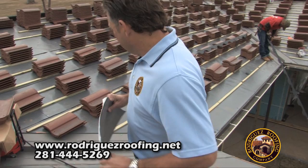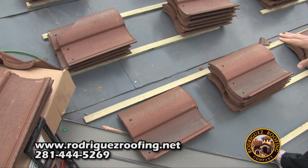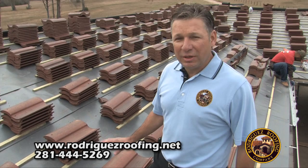Number two, you're looking at the one by two battens. This is what we install to nail or screw — to fasten the tile down. The importance here is they have to be treated. If they're not treated, from time to time you may have water come underneath the tile roof, but the ice and water shield is a roof within a roof. It's very important that these are treated lumber.